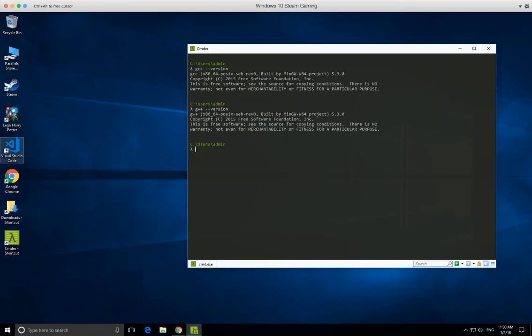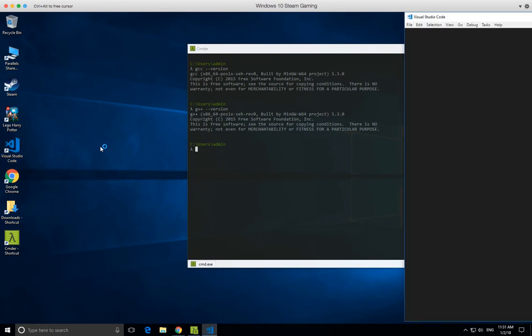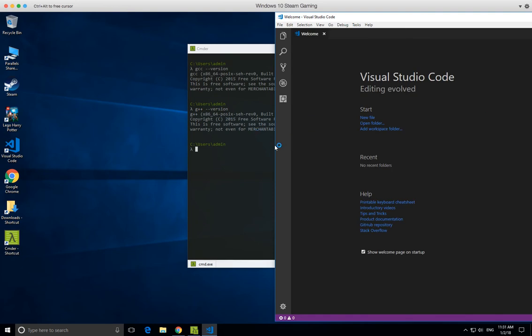Okay, so now if you notice, I have Visual Studio Code installed. This is a version for usually managing websites, but you can also do other languages with Visual Studio Code. It's a light version of Visual Studio without all the amazing bells and whistles they offer. So I'm going to go ahead and load this program up. That's kind of funny, it's shrunk. And then we're going to test out a C program and a C++ program in it.